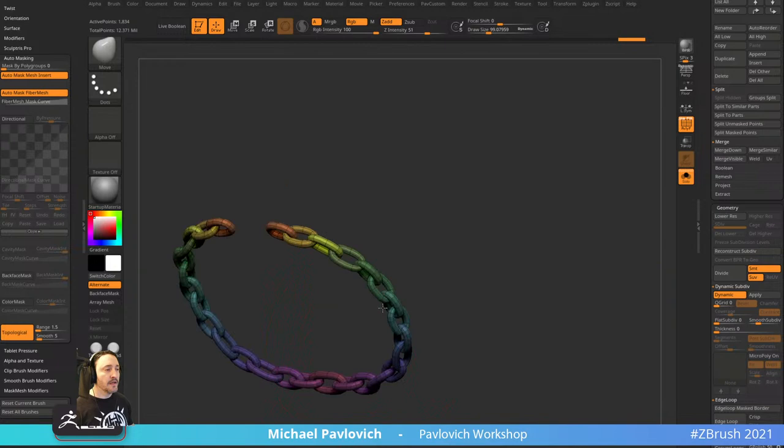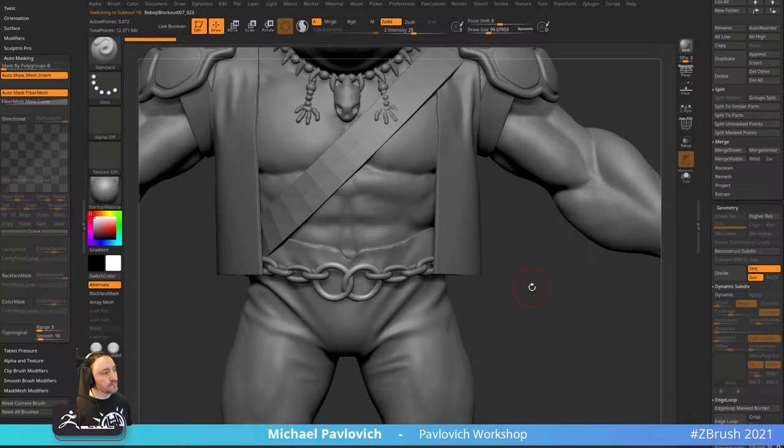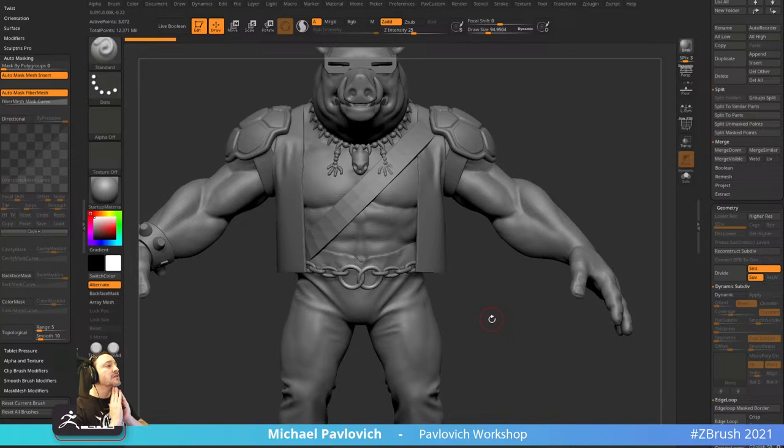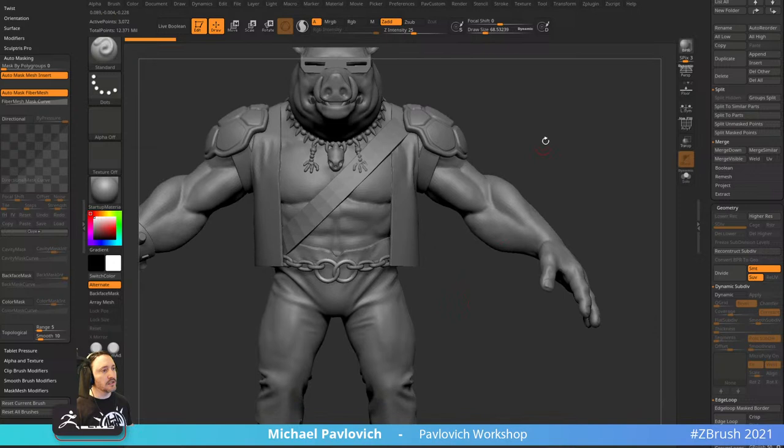So again, I don't really have a chain built, I don't think. But we can make one real quick, just something real simple. Because we need to put them around his wrist and then also linking these up. They're around his wrists. I think what we could do is use Curves Helper for that. We could use an IMM brush with Z-spheres, or we can just manually duplicate these around. But first we need chains. So I'm gonna do a quick save here.